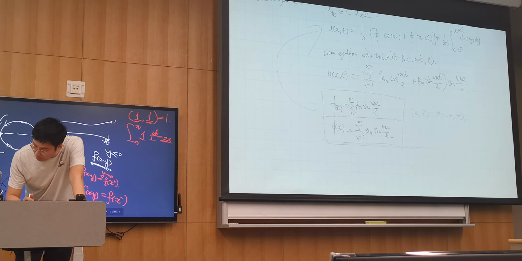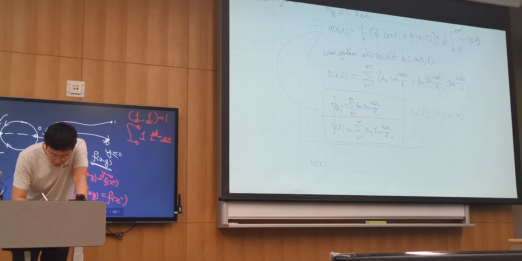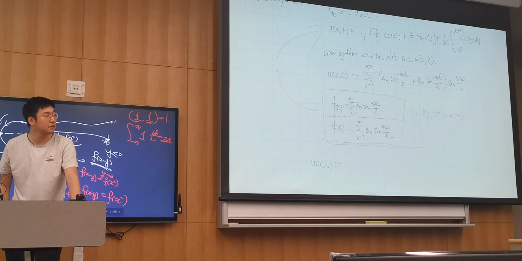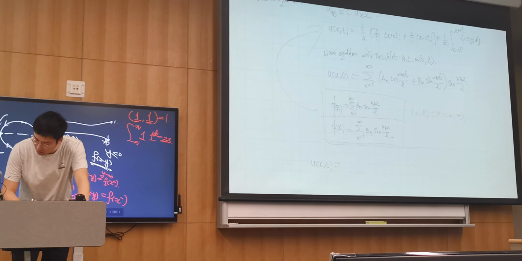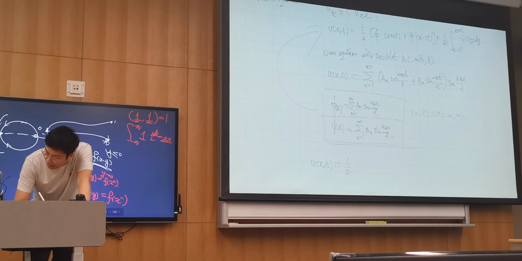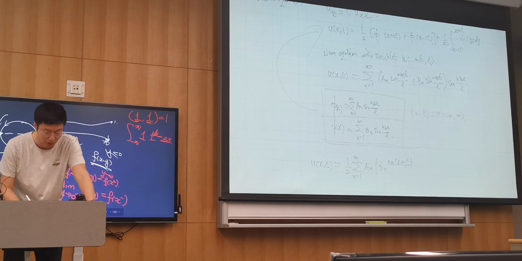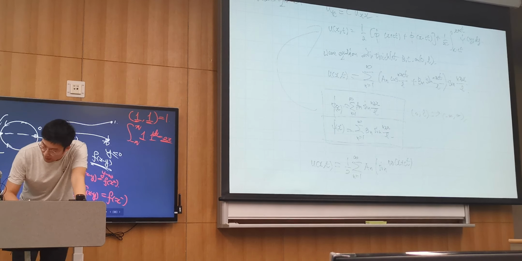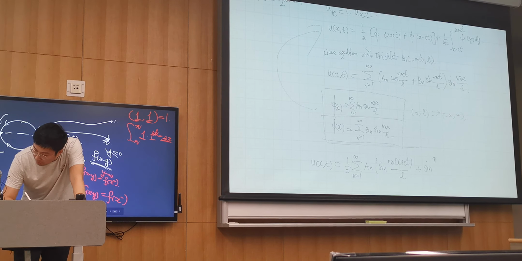Okay. So now my u(x,t), by substituting everything, the initial condition, the Fourier series, back to the original solution, what we are obtaining over here is actually 1/2, sum m from 1 to infinity, a_n, and then sine m pi (x plus ct). Don't forget that was what? That was phi(x plus ct), right? So sine of m pi (x plus ct) over L, and then plus sine of m pi (x minus ct) over L.